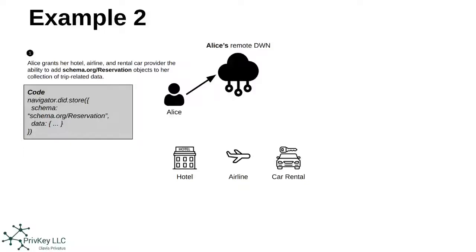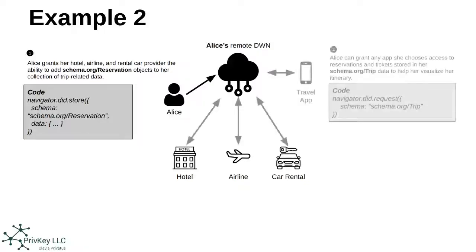Now she has that there, and Alice can then grant any app that she chooses, any reservation or hotel app, whether all together or individually, access to her ticket and trip data that she has in her own data. So this gets sent to all the airlines. Now you don't have to set up a trip again. You plan for a trip and you have to set it up on all these different platforms, so it's repetitive. This eliminates that repetitive part.